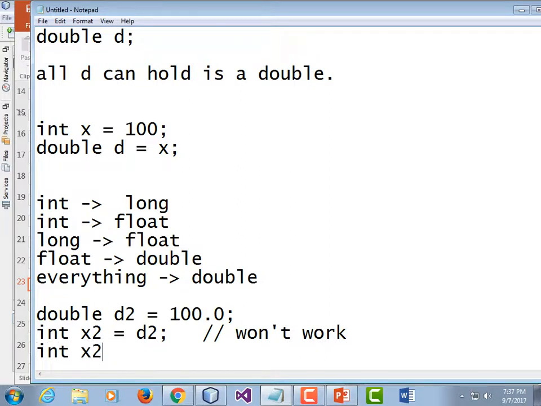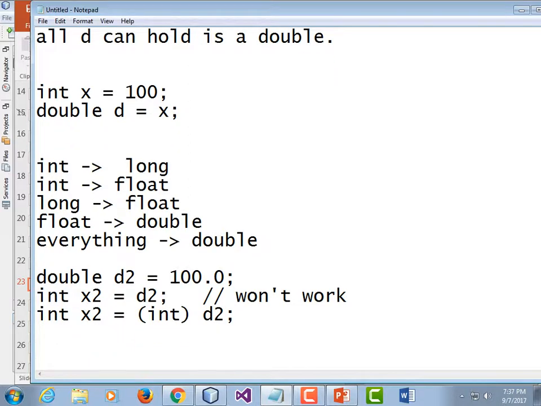If you do this, int x2 is equal to an integer version of d2. This tells the compiler, yeah, it's okay. Go ahead and format it as an int so that we can store it into here. And if it doesn't fit, well, too bad. It's our own fault for thinking that it would. It's not the compiler's fault. The compiler tried to stop us. It gave us an error when we tried to compile that code. So when we added that to it, yeah, sure, now the d2 does get converted into an int, meaning that it gets rounded down, and if it's too many bits long, the value gets truncated in some weird way.